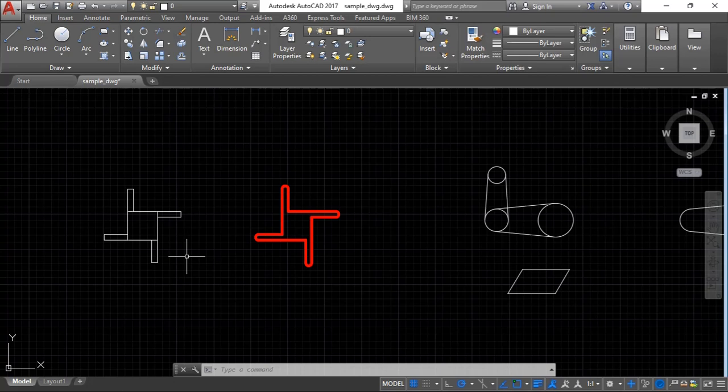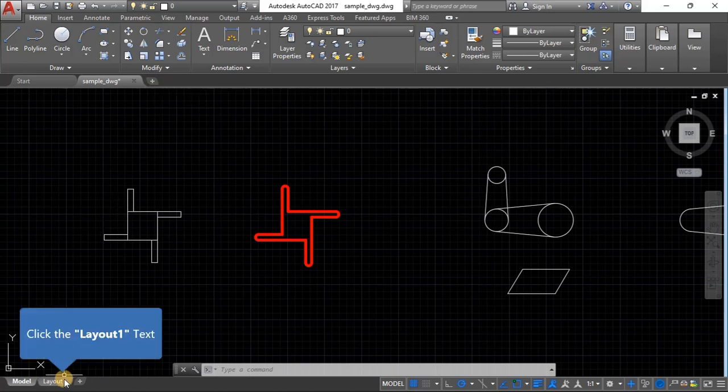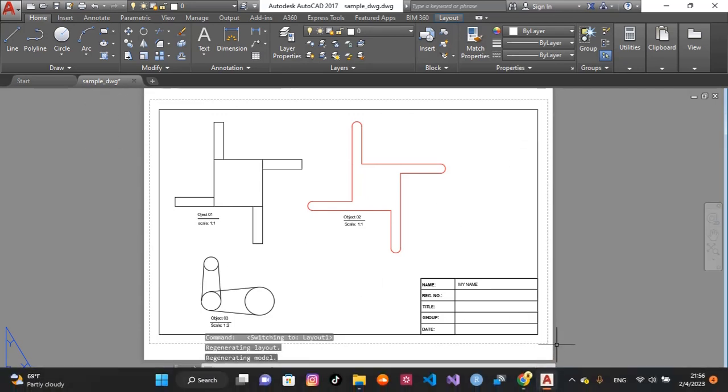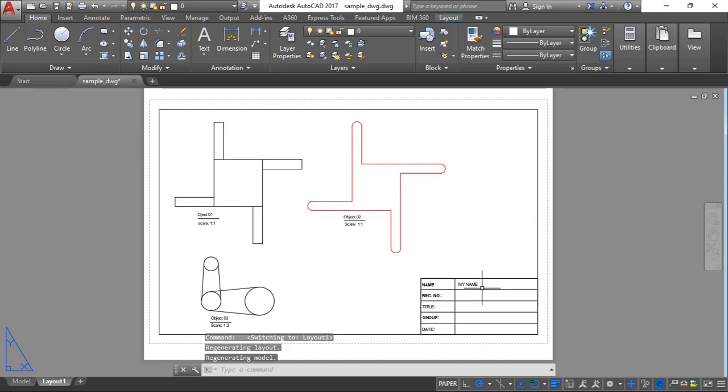Okay guys, so in this video I'm going to show you how to create and make use of drawing templates. You've noticed in the previous drawings, each time you create a new drawing you have to do this all the time. You have to make a sheet layout and add all these title blocks and so on. So it's kind of tiresome if you have to do this for each project or for each new set of drawings that you're working on.